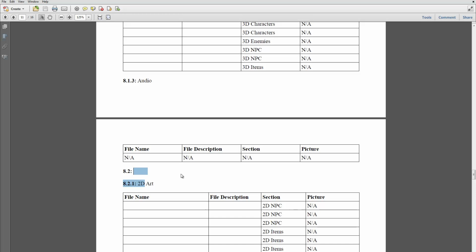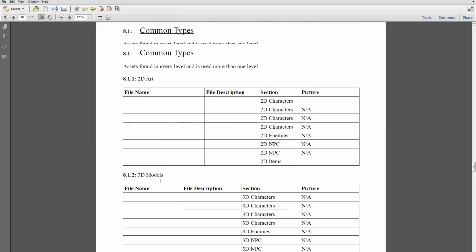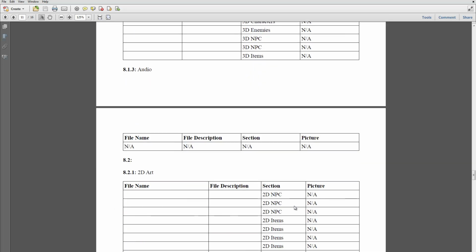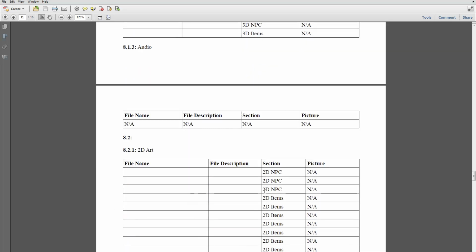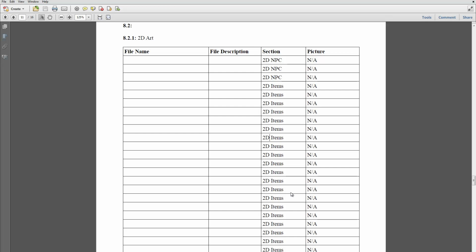And then, like I said, each one of those is a different level. So the first one, we'll say common types, but level 1 is going to be, we'll say, castle or forest. How many characters are in the castle? NPC, item. And items could be a chair, it could be a table, it could be a curtain, it could be food. That's why there's items.